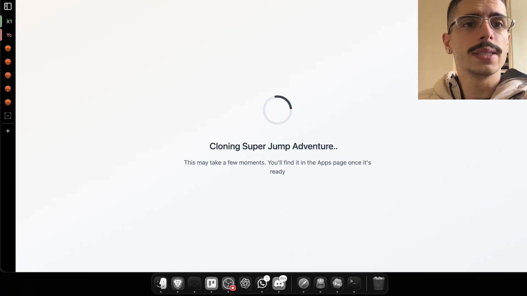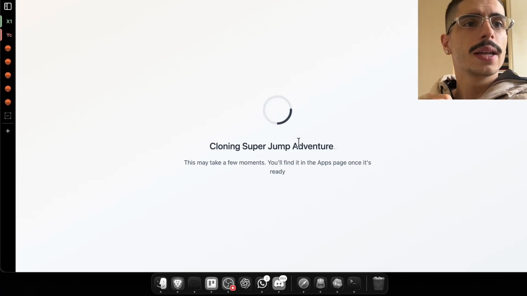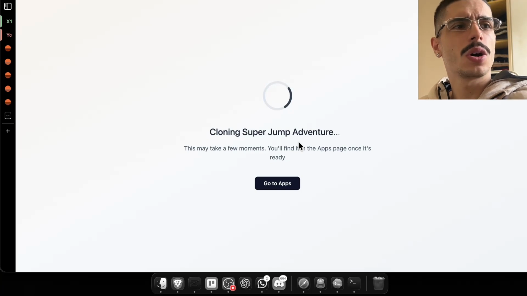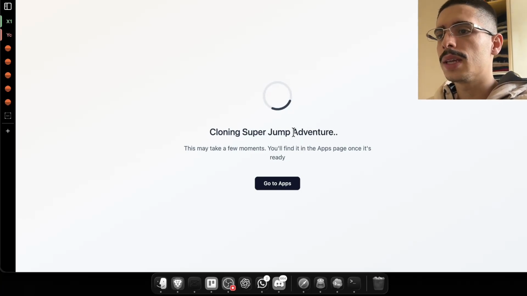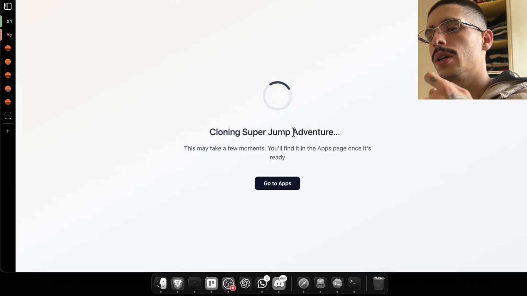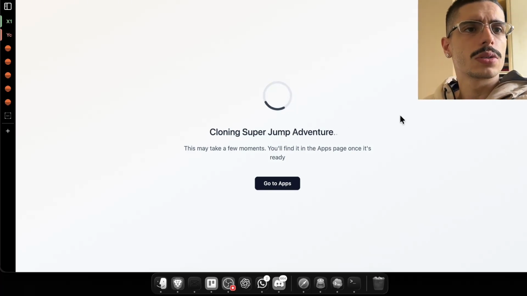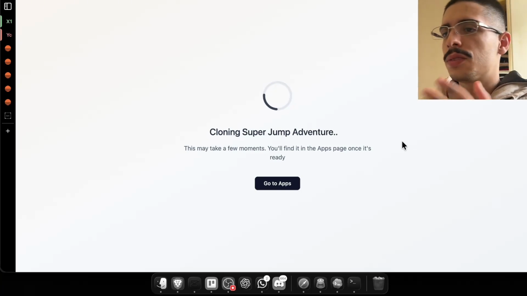So we just need to wait for BASE44 to clone this app, and after the template is cloned, you can also open the editor and customize it for your own project. You can change the app name, colors, text, pages, buttons, database, and everything else. You can also charge for these apps, okay? You can set up a Stripe checkout and everything else, okay? You can also use the AI chat to edit faster.